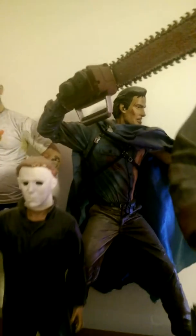So with that, let's move over now. We've got, of course, Bruce Campbell, and this is the Evil Dead Ash. I really like that figure. I picked that one up a couple years ago at my local comic book store, and I really love that look. Somebody actually had added the cape that's on him. Let me see if I can get you a better look from the side, the detail in it. Somebody had made this cape, but I picked that one up with the boomstick.